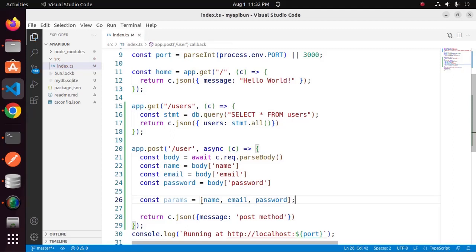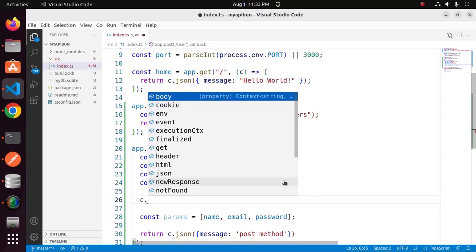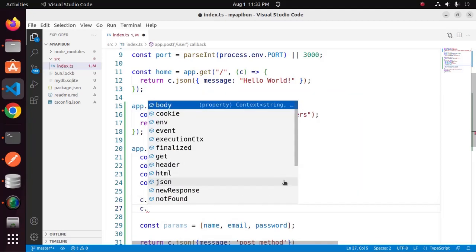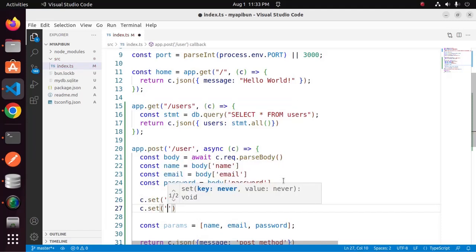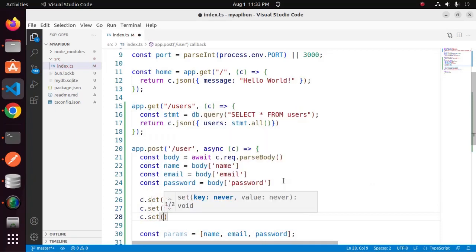Okay, we need to set the parameters using set method. C.set, set name for name, also set email, password.